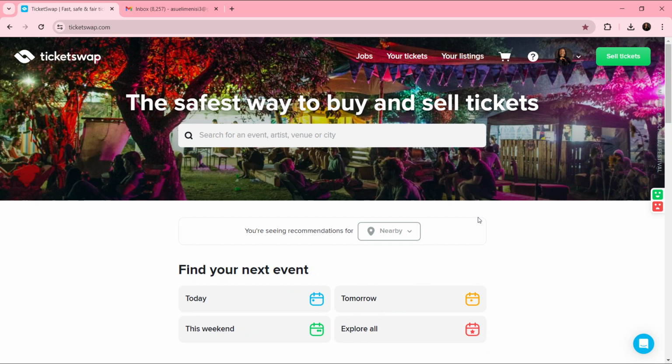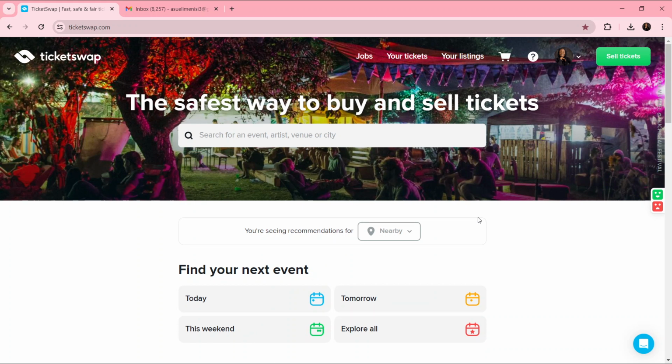It is simple. Launch a browser of your choice and locate the search bar. In the search bar, type ticketswap.com, and that's going to take you to the official website for Ticketswap. Once you get into the website, follow the on-screen prompts to create your account, and after creating your account successfully, it's going to take you to this fantastic homepage where you can now explore a lot of features to have an exciting time on Ticketswap.